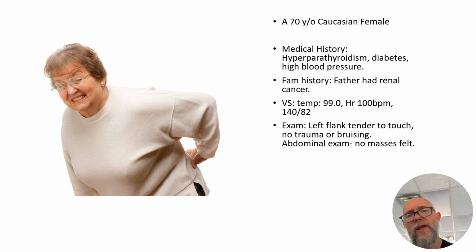Oh, wait a minute. Look at her family history. Her dad had renal cell carcinoma. Now, I know you're thinking, well, yeah, but Dr. McNabb, you said it's like 15 people in 100,000 population. So, boy, I put that on the very bottom of my differential. Well, she has a first-degree relative who had renal cell carcinoma. Does that change your pretest probabilities? Does that change how you stack that deck? You're going to have to think about these things.